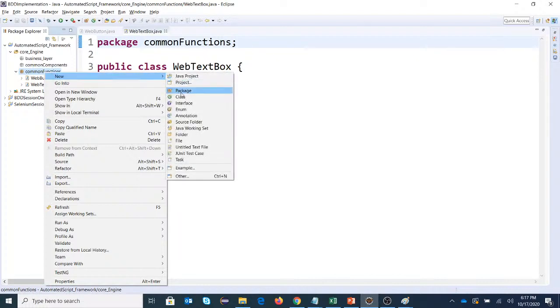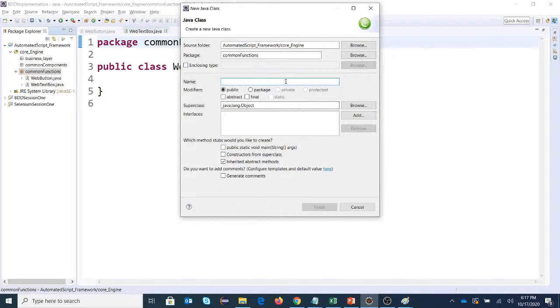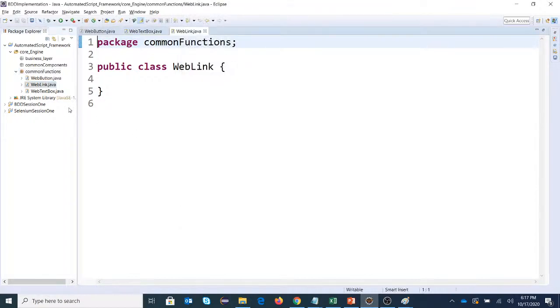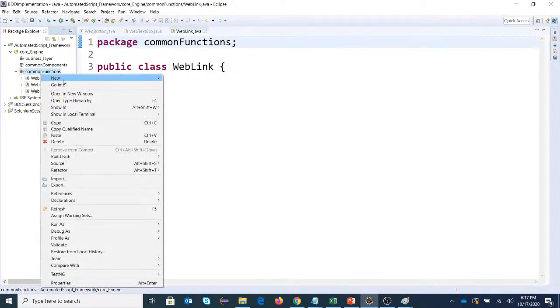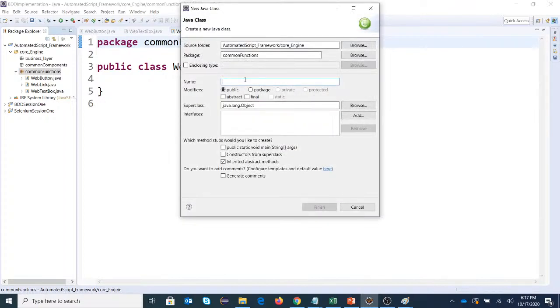I can start adding some, like web button, web text box, then web link. Any of these operations which I perform on my browser, on my web page, are my common functions, my web elements. Now web link, what else after the web link?